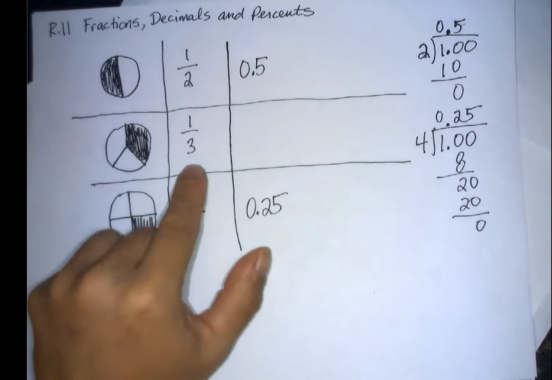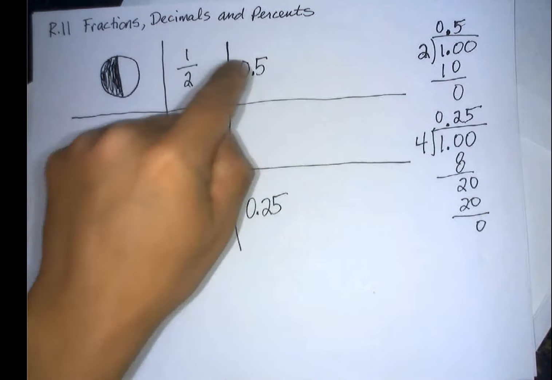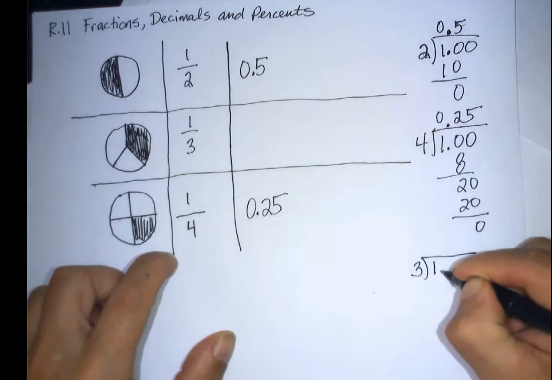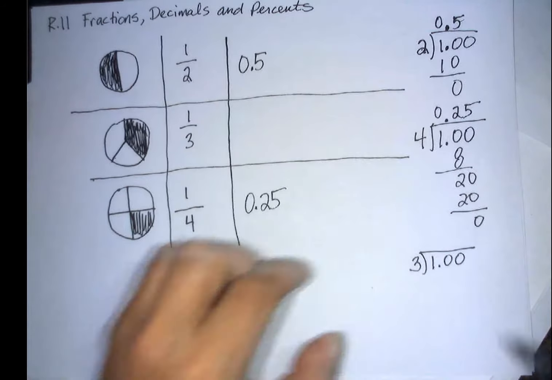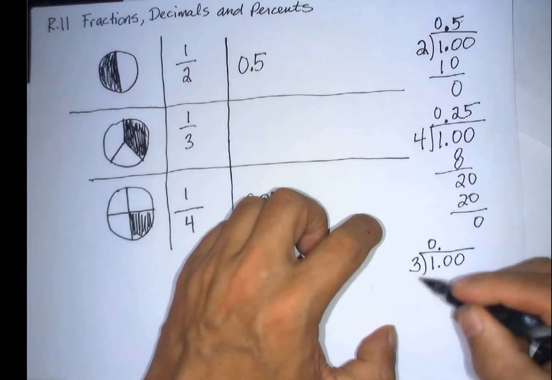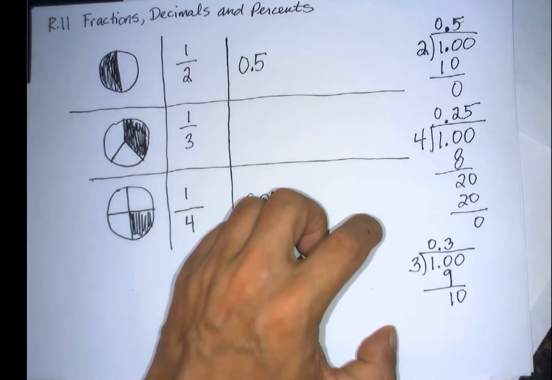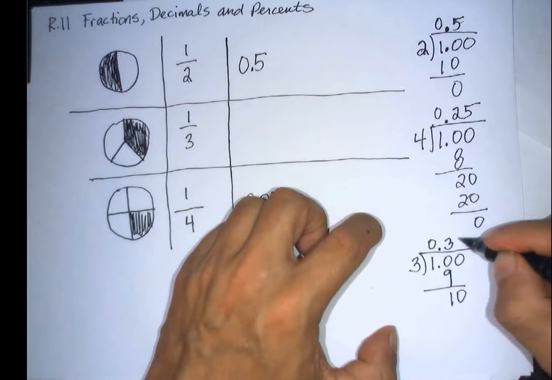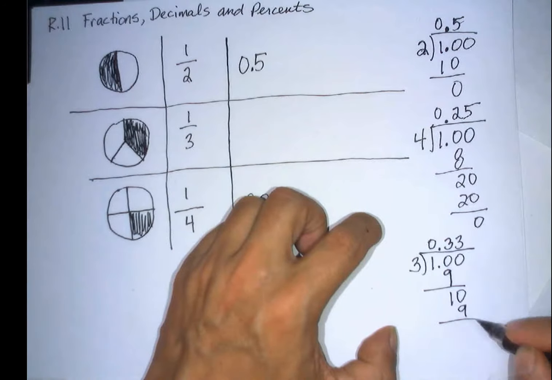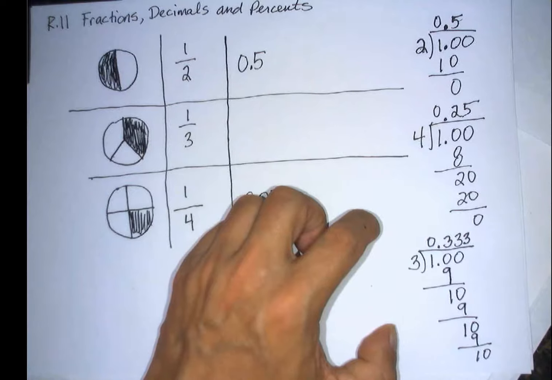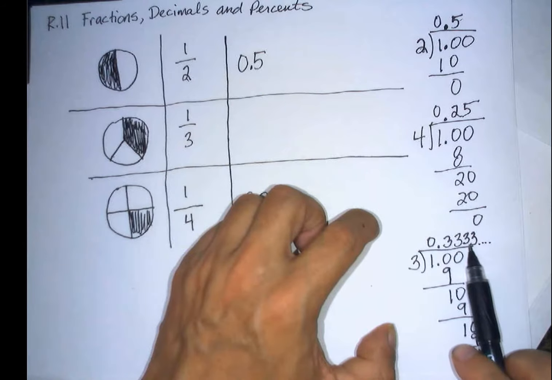Now, 1/3 is a little different in decimal form than the others. And in fact, more decimals are like this than are those that terminate. So again, the 3 is going to go on the outside if I rotate it. 1.00. The decimal point comes up. 3 does not go into 1, but it goes into 10 3 times. 3 times 3 is 9, and we get 1 again. And 3 goes into 10 3 times. 3 times 3 is 9, and we get 1 again. And we could go on forever in the same pattern and keep getting 10 again. So we can conclude that this 3 repeats indefinitely.